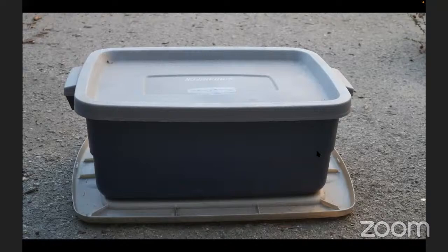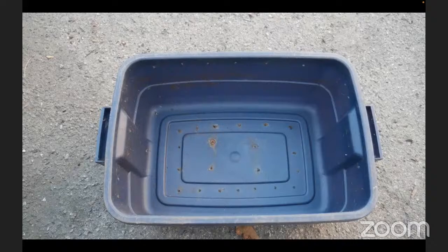And then worms need air, so you're going to drill a bunch of holes. It doesn't need to be rocket science. This has worked out pretty well. Since I made this system, I've read that maybe these holes should be a little bit bigger, probably quarter inch holes, and there's nothing perfect for them.